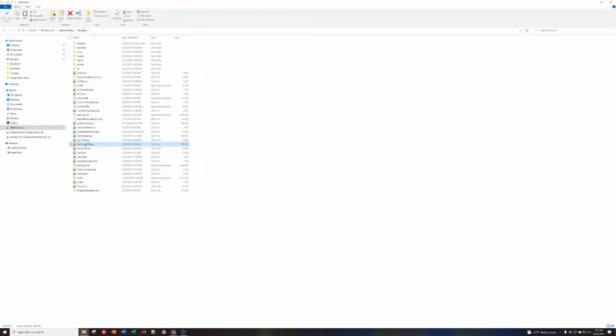It's not the Avid one, so the Avid modules are under Avid CNC here, and they tend to only give you the compiled version, which is the LuaX, so you can't view that. But the one that's .lua is the actual source code, and you can view that. And one I really like is the touch off, and there's another one called probing here that's interesting.